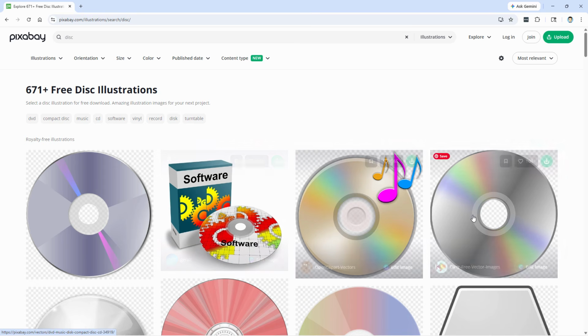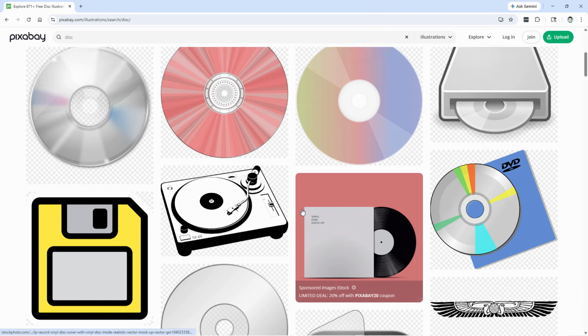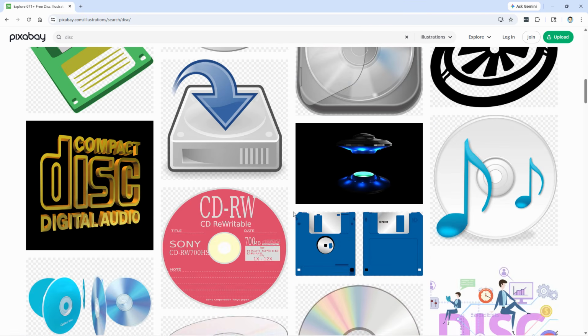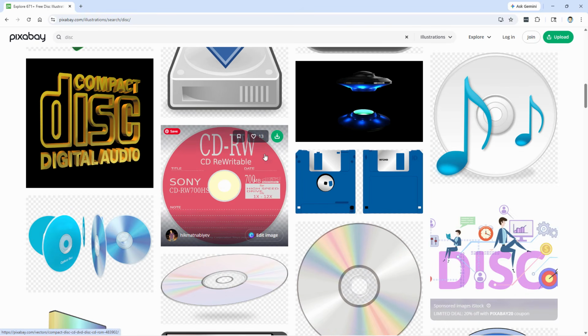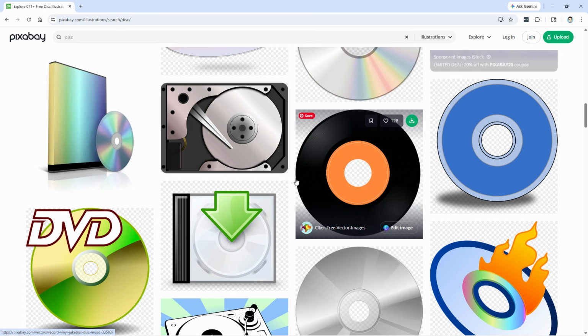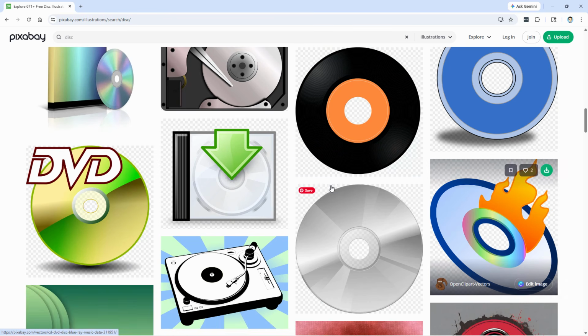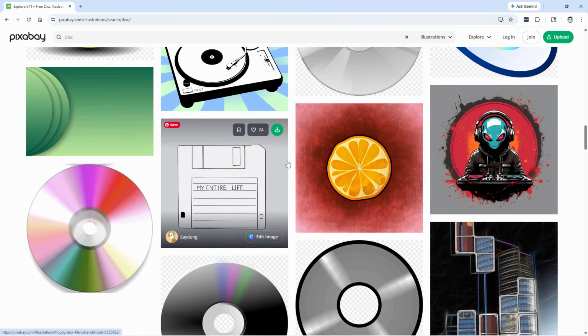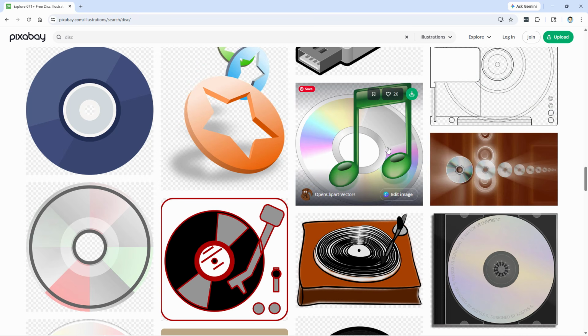Lots of stuff in here we can use. Here's some CDs, if you want to use that. I want something a bit more fun than that. Here's an old-fashioned CD. Haven't seen one of those things in ages. It's an old 45 record. That's kind of fun. I've already used that one in one of my previous videos. Let's see what else we have in here. That's interesting, kind of a music disc thing here. Haven't done that one before. Let's go ahead, we'll copy this one out.